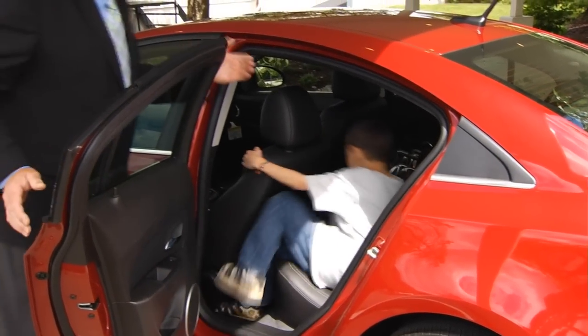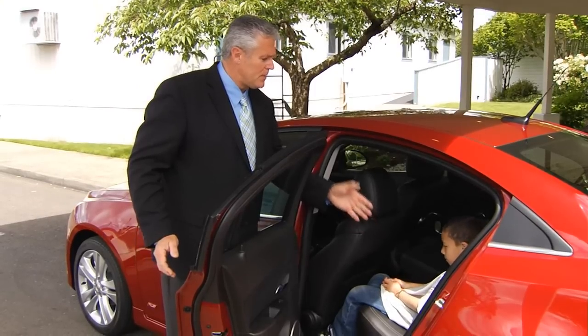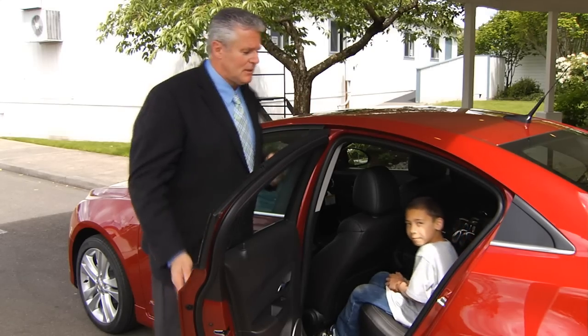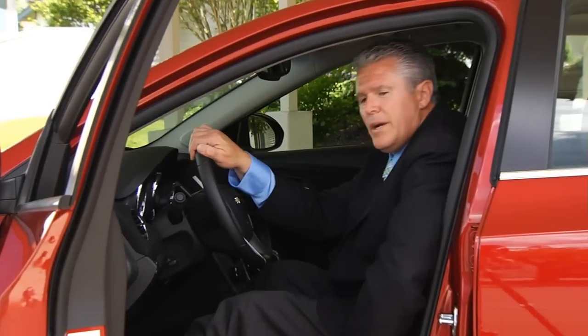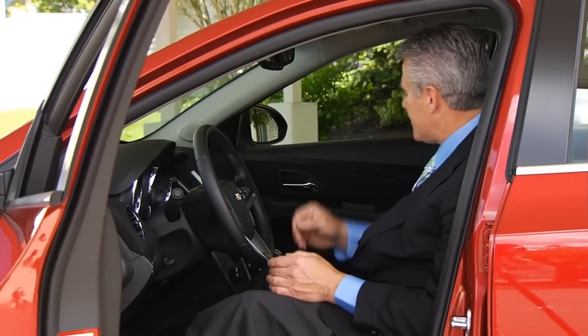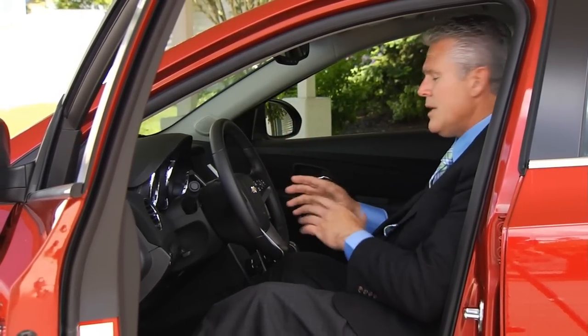Now let's go to the inside of the car. We have a 60-40 fold-down rear seat that's standard, so you can pass long objects through from the back while still having a passenger in the front. The Cruze has 110 cubic feet of interior passenger volume — more than the Honda Civic Sedan or the Toyota Corolla. Being six foot four inches tall, I really appreciate the four-and-a-half inches of seat travel, greater than any other car in its class. With the tilt telescopic steering wheel and eight-way adjustable seats, the materials are first class, with French-stitched seams on the seats, soft-touch door panels and dash panels, and a really elegant instrument cluster and control panel.